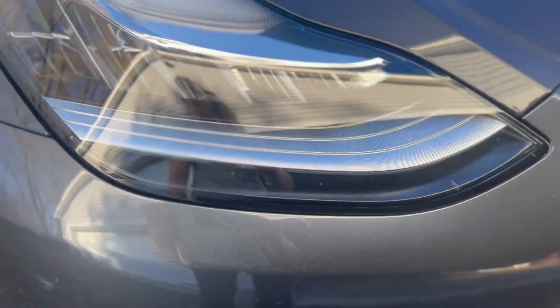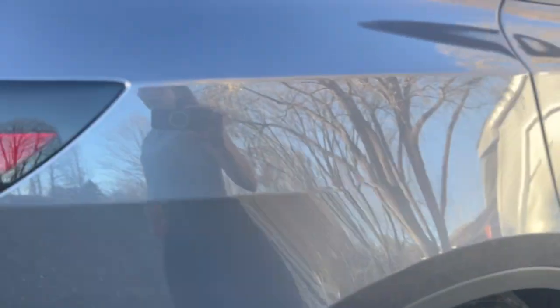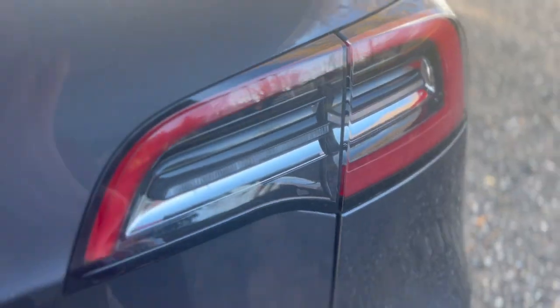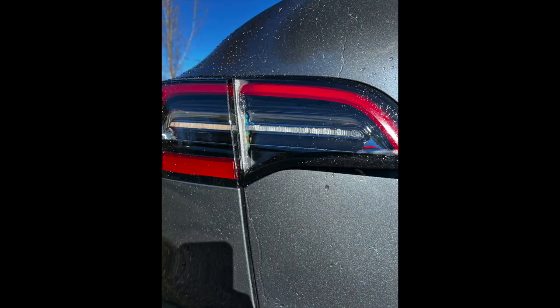I actually left my car out. I usually put it in the garage. I left it out at night and there's condensation or whatever, right? It got inside and then it dried out. It was no problem, but I think that is a problem and I might want to set up for them to look at it. So I'll definitely show you a picture.